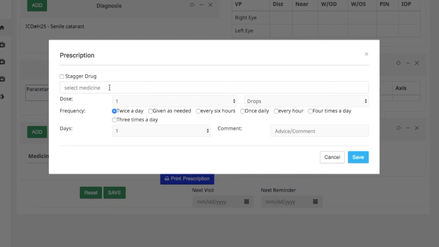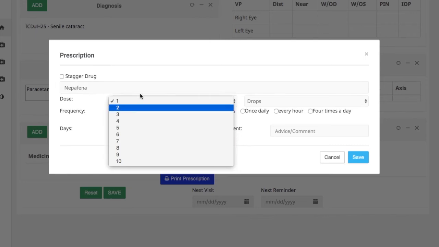And type the name of the medicine. Dosage can be specified, the number of drops, the frequency, number of days, and comment can be added.